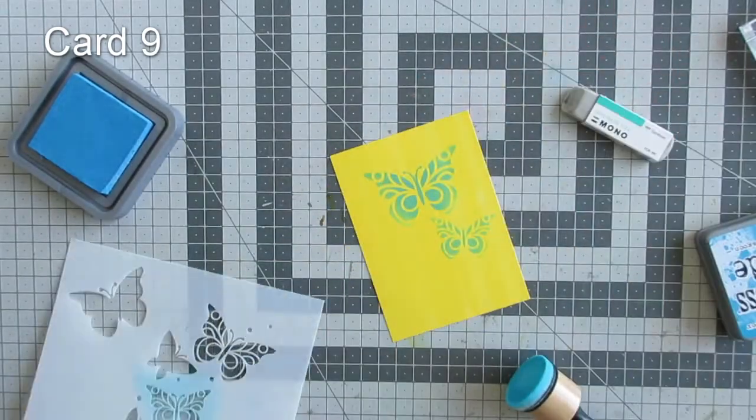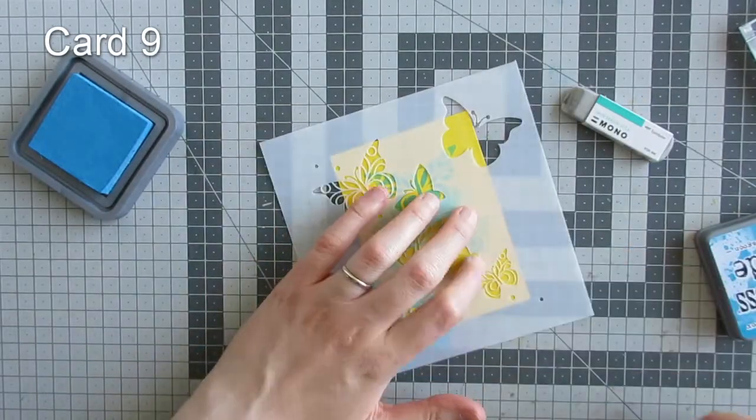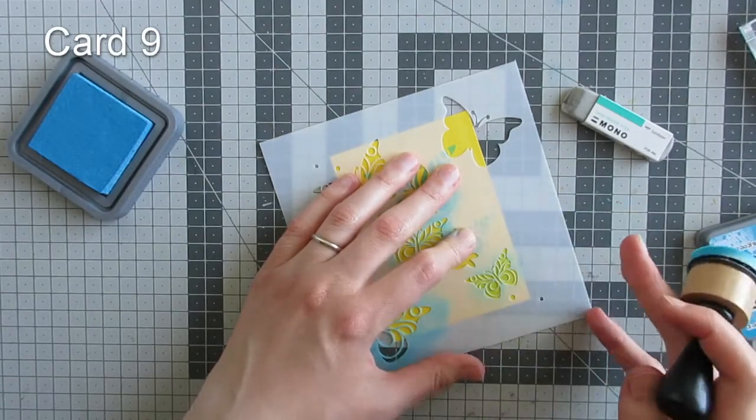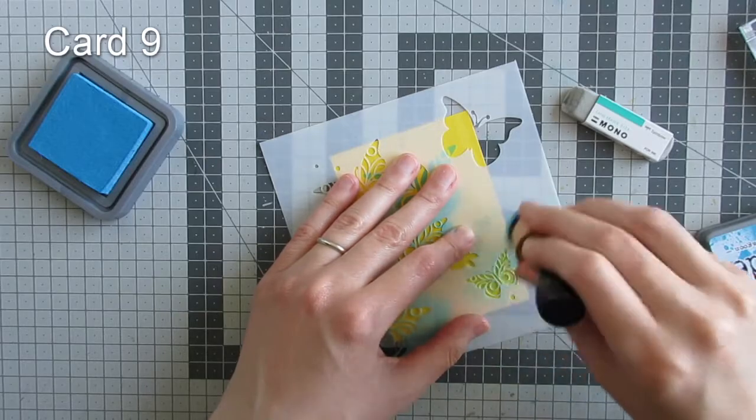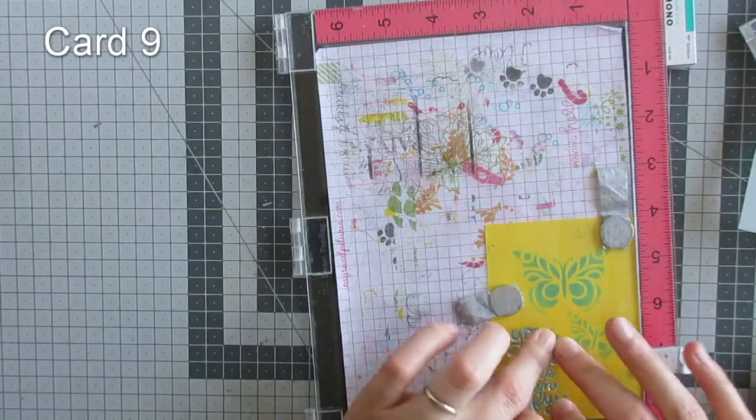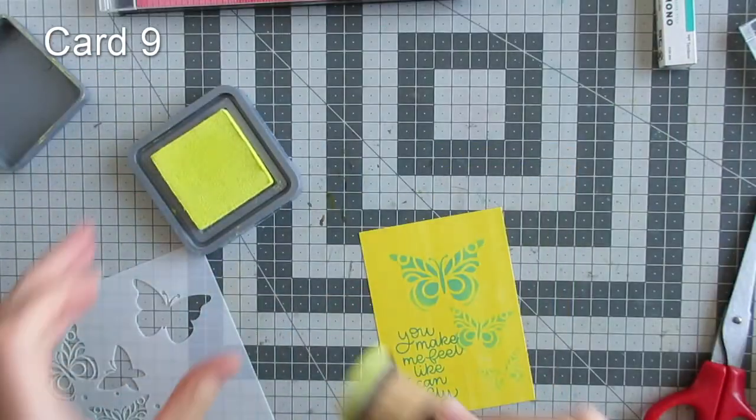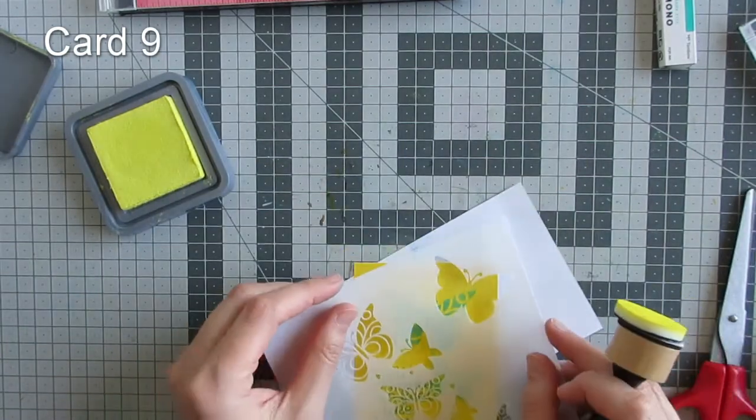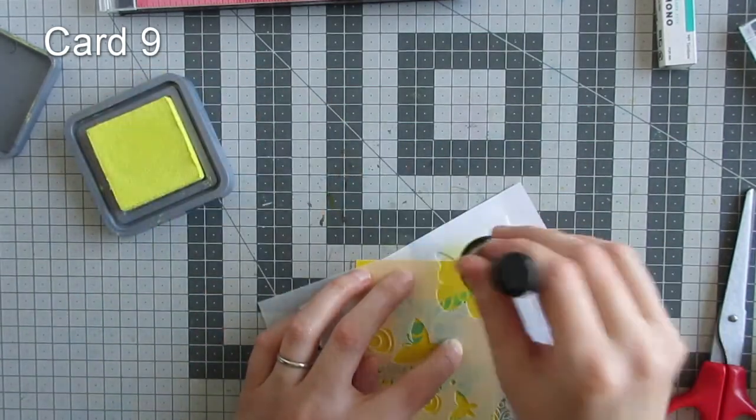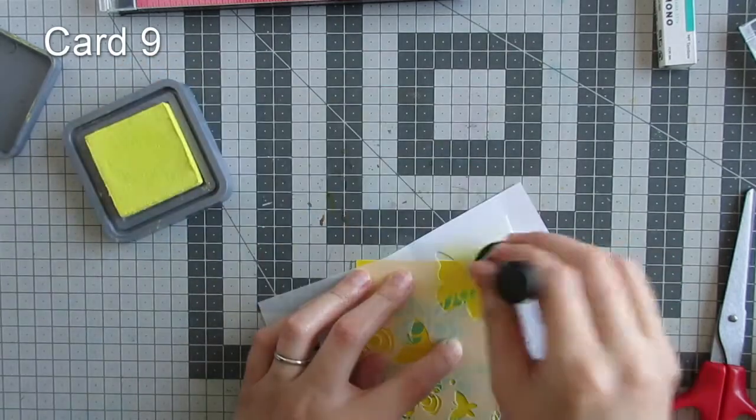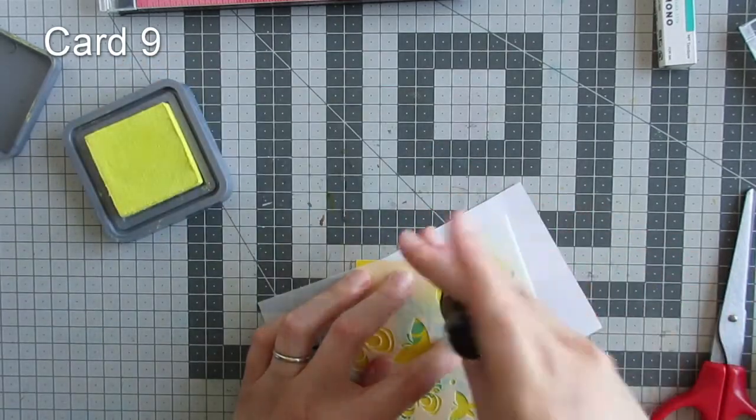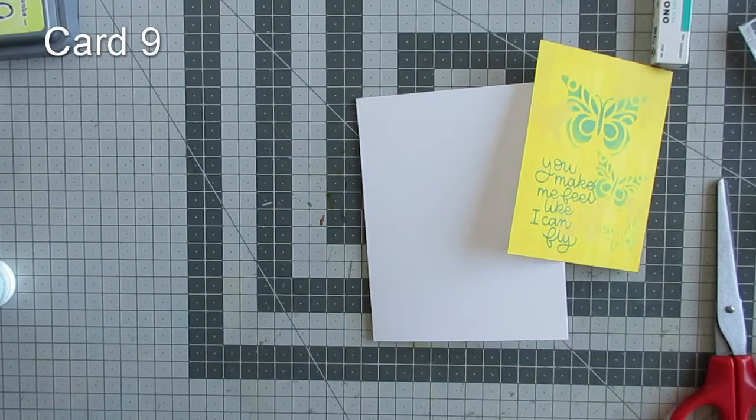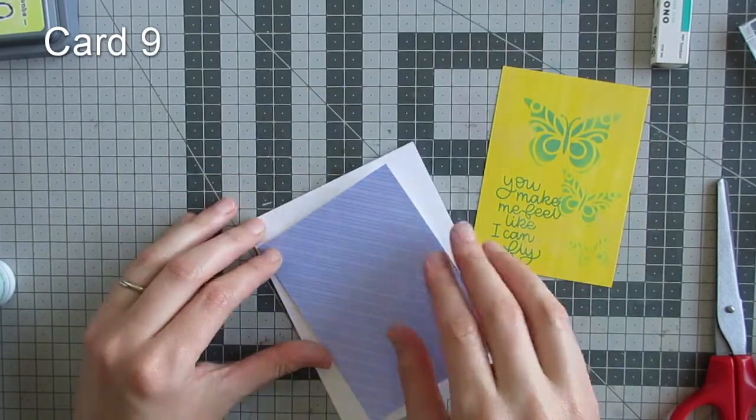I added a third butterfly—my idea here had been that the biggest butterfly is the stronger color and then I faded the color out as I went down the panel. I used the Mermaid Lagoon to stamp my sentiment. I really wasn't happy, so I decided to go back in with the stencil again using Squeezed Lemonade Distress Oxide, which gives a very subtle look. In some angles, it makes the ink blending look smudged, but in other angles, it adds nice depth.